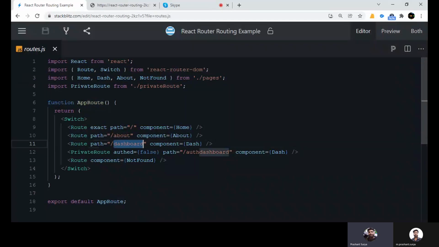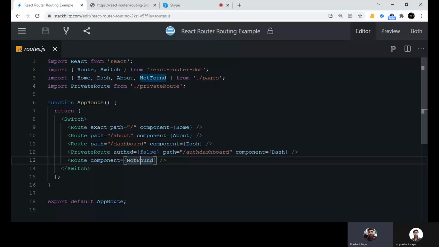We have a path called dashboard with the Dashboard component. In the last, you can see a route with the component NotFound. So if nothing matches from all these four, it will go to not found. We are not using users here, but we have used users in our header, so it will go to not found.